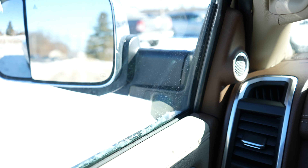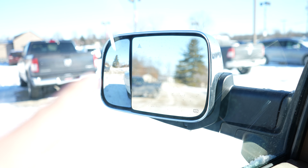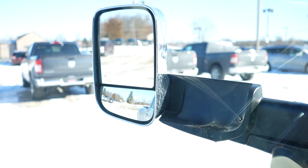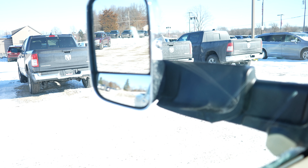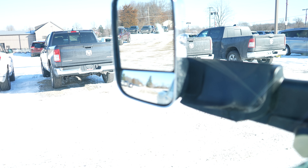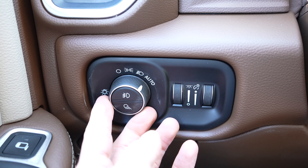A lot of people give Ram owners flack for driving with their tow mirrors up even though they are not towing anything. From personal experience, when the mirror is folded down, you do not get a lot of blind spot visibility. I'm going to put it in the upright position and show you how much more visibility you actually get. Now that the mirror is up, you can see the bottom blind spot mirror — you can see a lot farther on either side of the truck, which is very nice, especially on a multi-lane highway. From a safety and practicality standpoint, I think it's definitely the way to go. Moving on, we do have your rotary dial exterior light selector, your ambient light dimmer switch, and your instrument cluster dimmer switch.